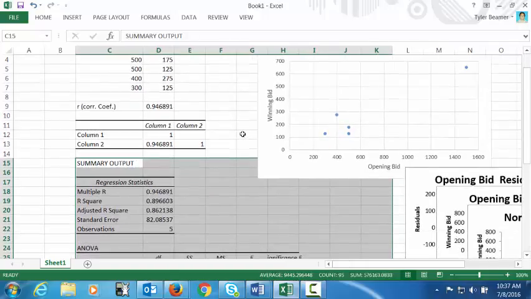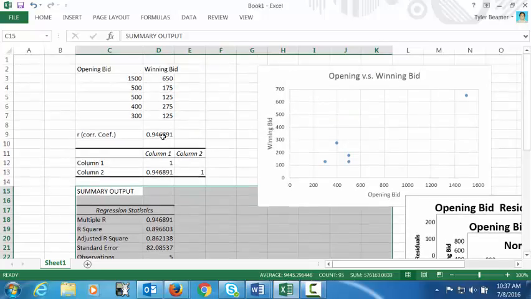Alright, if we notice that Multiple R is our R value here, right? So this is R squared, so if I square root that, then I should get the value for R. So notice that's the same. So there's 3 different ways to find R on Excel.